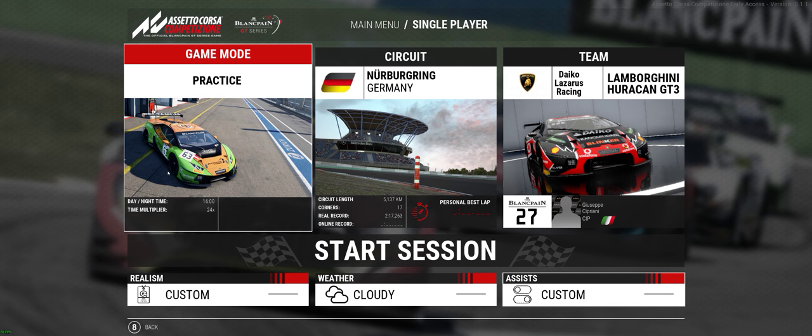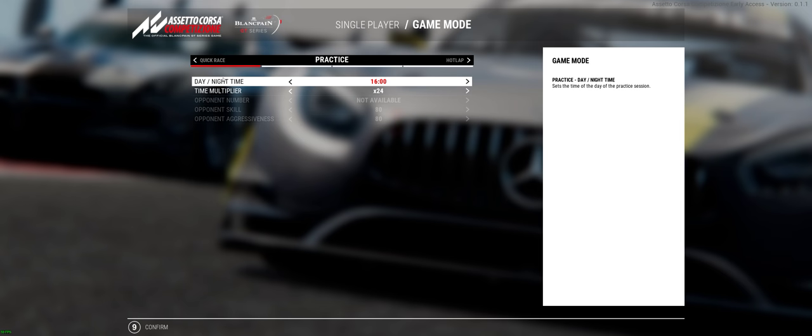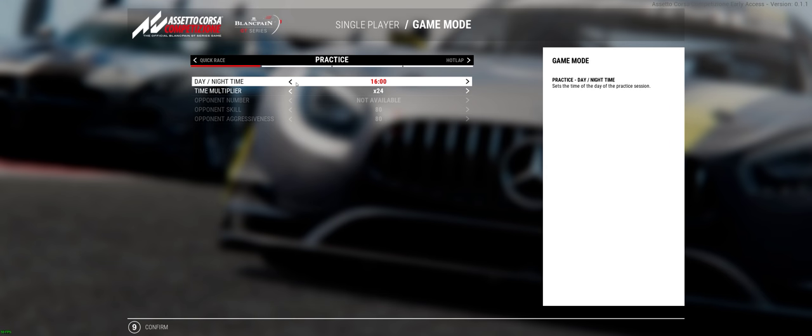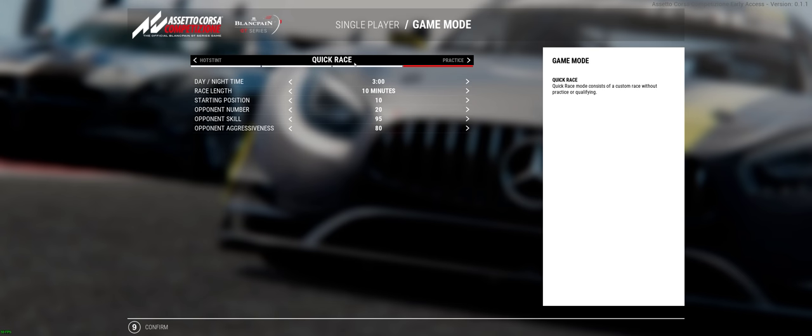So let's just jump into a practice session real quick. I'll go over the rest of the menu system, setting up your graphics card and all that later after the race, if you're still interested in knowing that. But I'm sure you just want to see what this looks like. We are going to do day, night, time, 1600 hours. You know what? No. We are going to do pure. That's on practice. Okay.